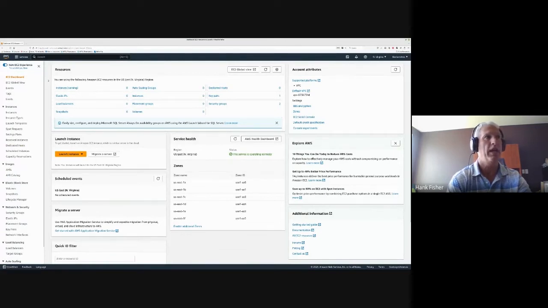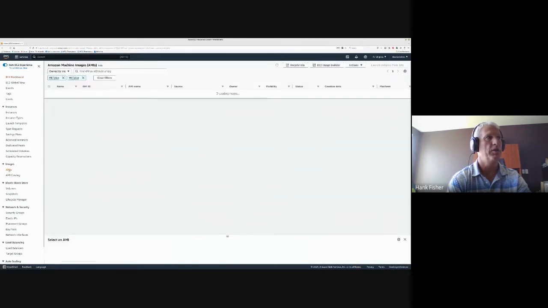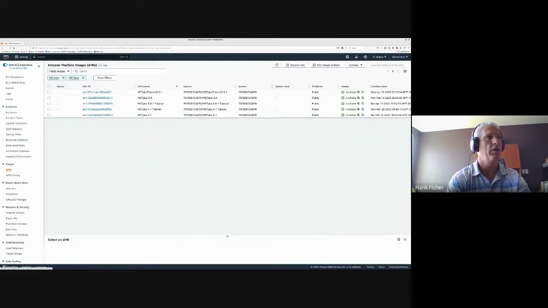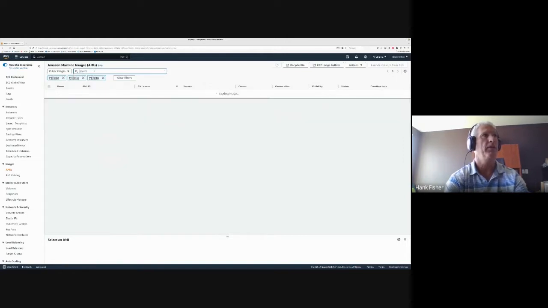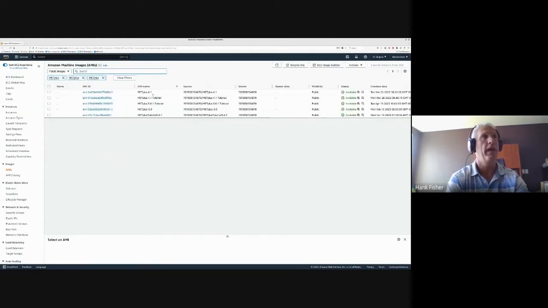In your EC2 dashboard, on the left down here, you will see images. So there's a catalog. I usually just go to AMI. So I cheated already and did a search. But what you want to do is go to this search box and just type in METplus and see what comes up. And so we have the 4.1 METplus image. We have the 4.1 tutorial. The difference between those is just the tutorial data. We've got the 5.01. It looks like I have two 5.01 tutorials. I suspect the one I created this morning is more accurate, so we're going to use that.